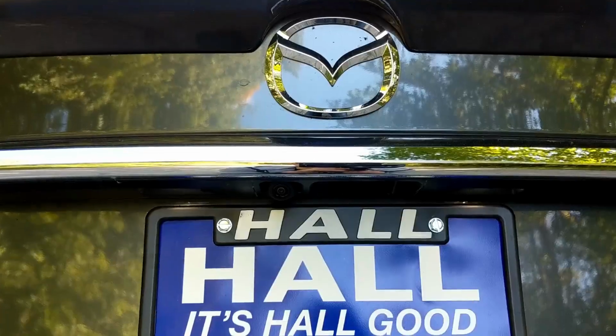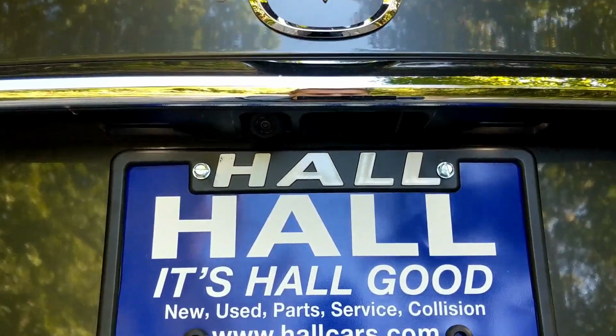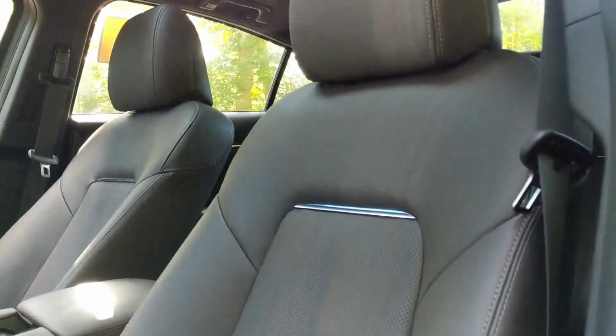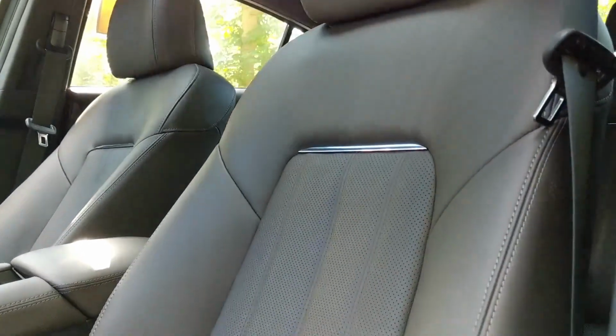A lot of ventilated and cooled seats, it feels like someone's blowing on the back of your neck a little bit, but on your butt. These are absolutely refreshing, I'll say that. They feel fantastic. They work really well. I wish I was in this car for a lot of those days this summer when I was shooting on really hot days and wanted something cold on my butt. These work really well. It's one of my favorite aspects of cars these days. So well done to the Mazda 6.